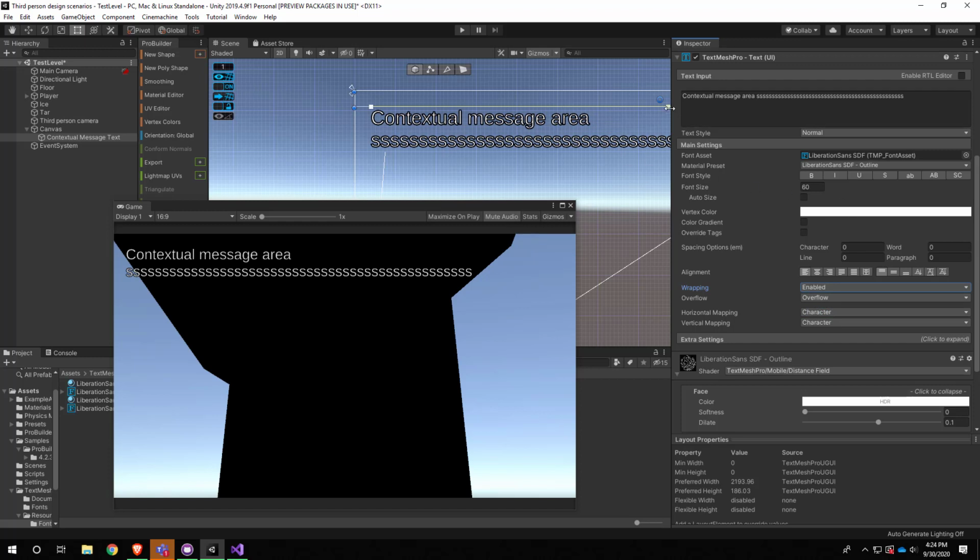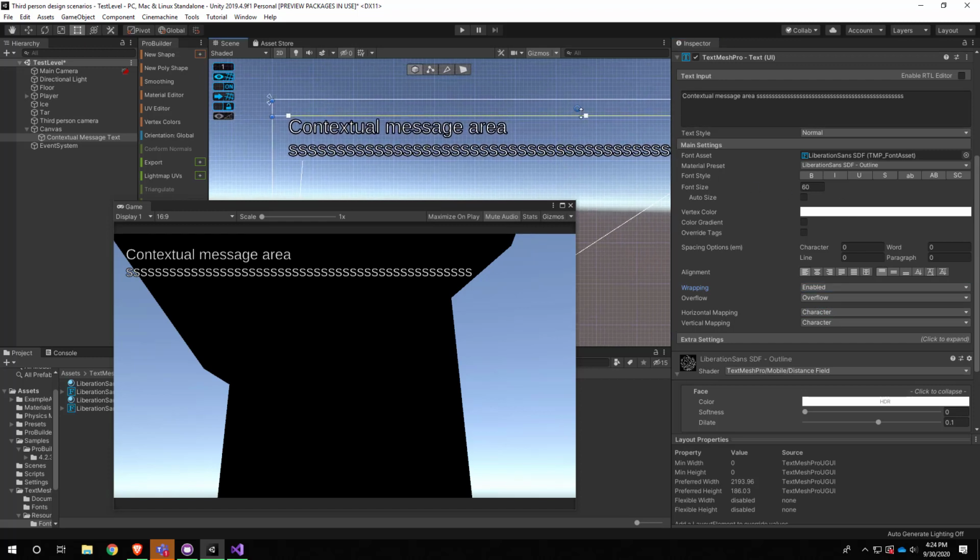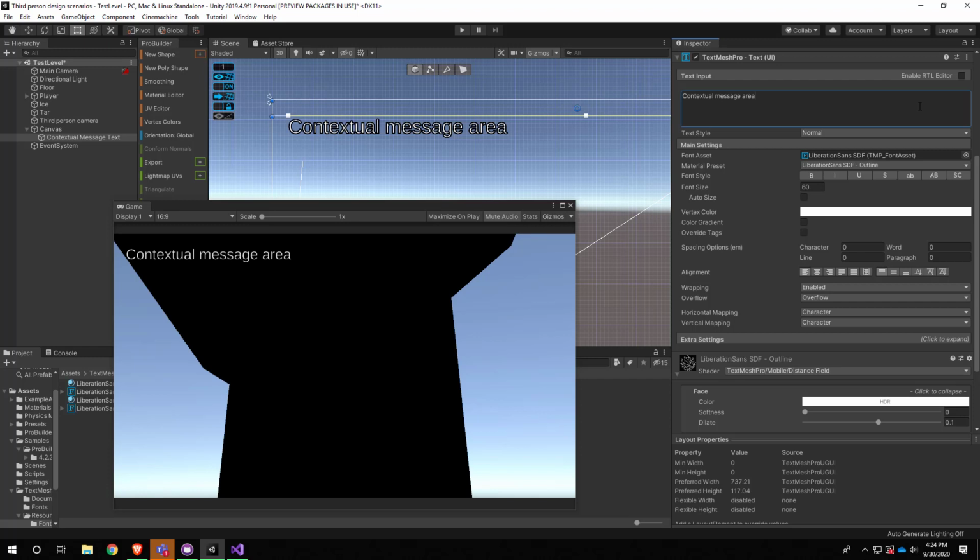You could alternatively add a content size fitter to make this rectangular boundary fit the size of your text content, but in our little limited example, that's not going to be necessary. It can be in a lot of UI scenarios where things are changing based on their parents, etc. All right, so I've got a pretty good general setup here for this.